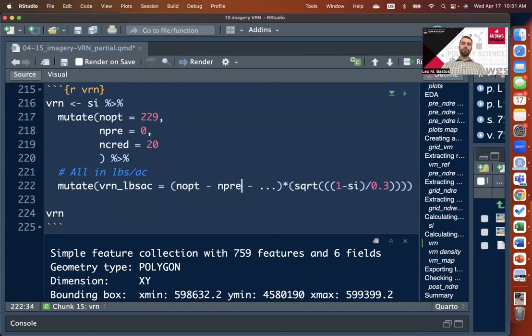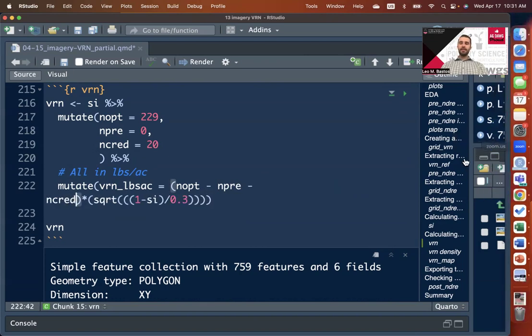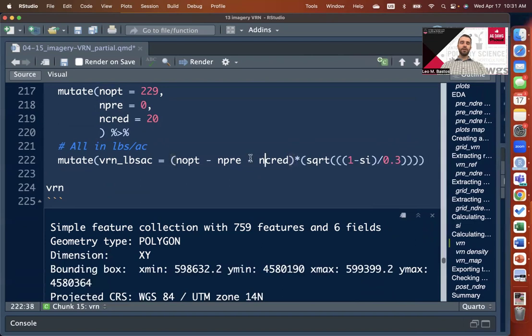Okay, so our optimum first, yes, the credits in there, exactly. So the pre, which in this case is 0, but let's put that there as well, and the cred. That's exactly it, right? So as we're doing this, we're determining how much we need total. We're removing any credits that we have in the system, and that gives us a nitrogen amount, which in this case here is going to be 209.